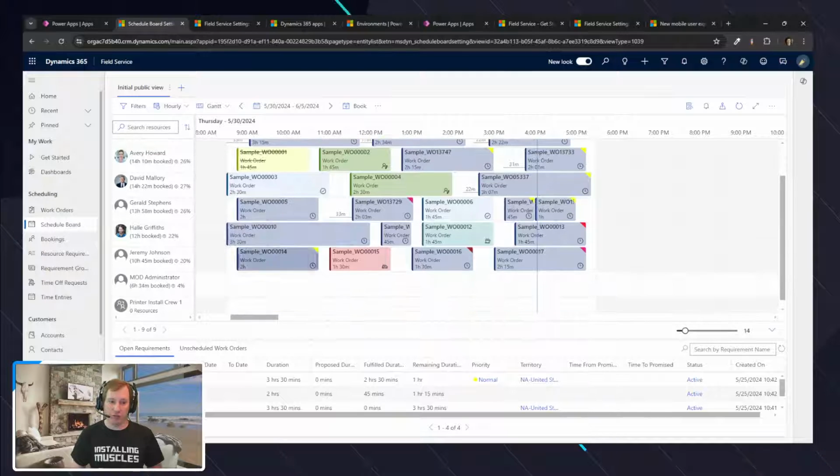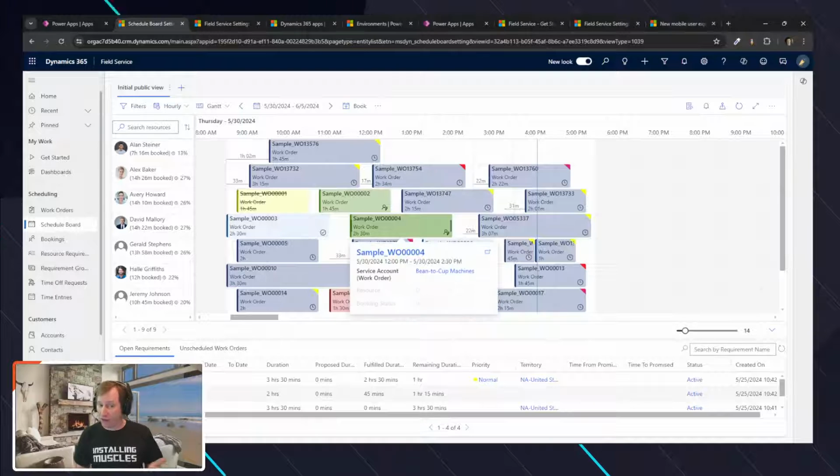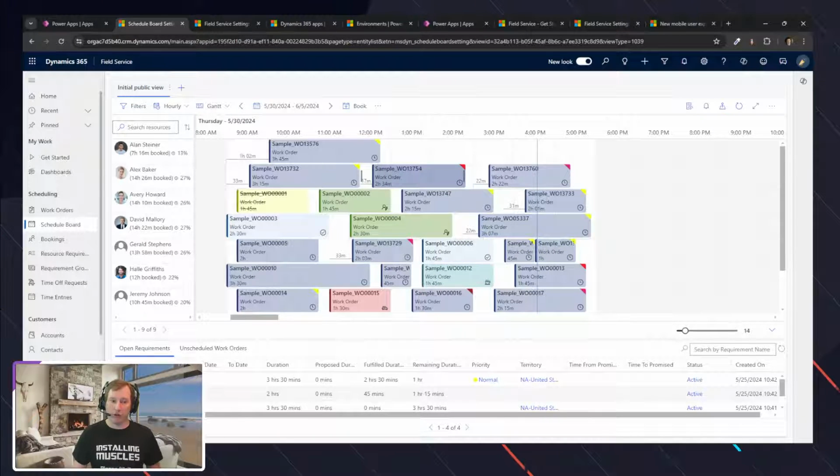So you can see from travel time to even status indications, so the actual icons that we are looking at in terms of what that actual booking status is are being reflected on here as well, whether or not it's in progress or not. Those colors have pretty much been there for a while. But the key thing to note here is that they're enhancing the schedule board to allow us to do even more.